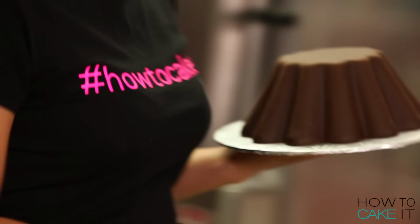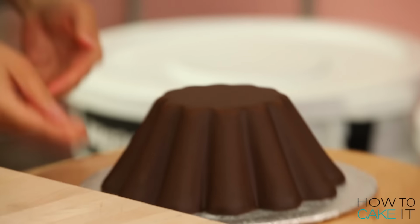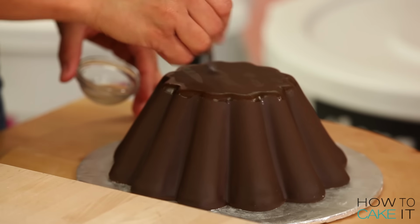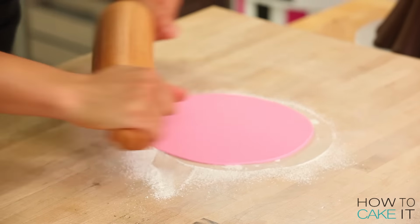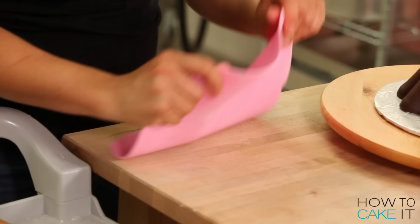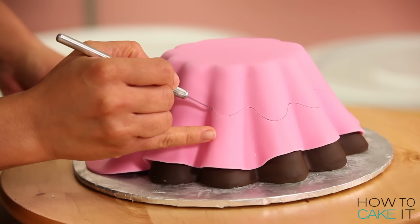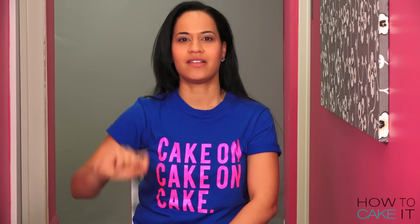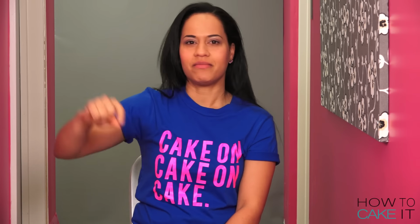I wanted my bundt cake to look like a rich chocolate bundt cake with a nice pink icing drizzle. So I rolled out some pink fondant really thin, draped it on top. With a sharp knife, just cut it as if it was drizzling down. This bundt cake is full of actions. First it was this, then it was this, and now it's this. It's like the best cake I've ever made.